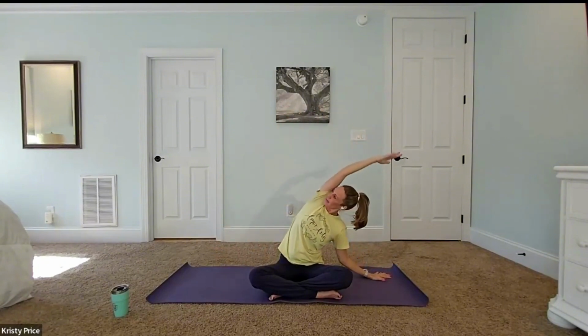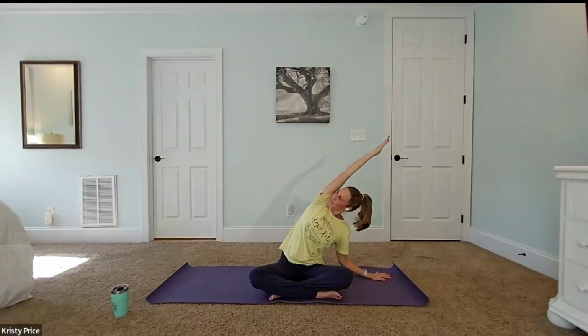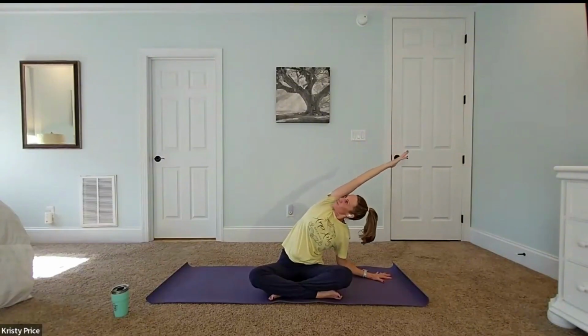Keep your right hand on the floor. Keep your left hip pressing down. Reach that left arm up and over. Okay, so modification, of course, is to keep the left arm kind of straight out to the side, or maybe part way up or up to the ceiling, or that full pose, reaching completely up and over. Really reach to the fingertips, but push down through the left hip, push down through your right hand. Good. Bring it all the way back up.